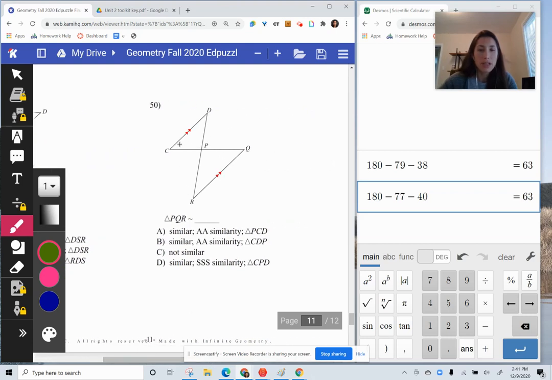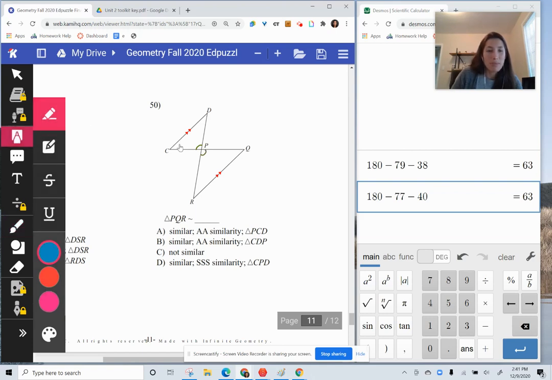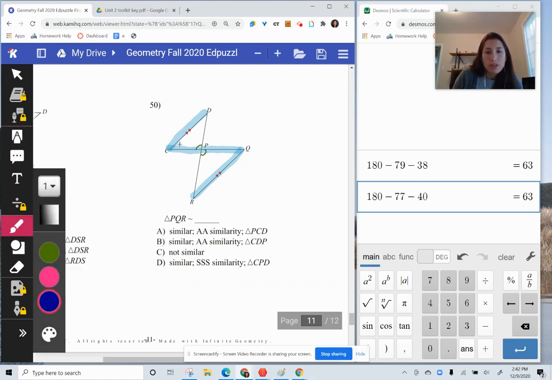And then our last one here. So we've got our bow tie angles, vertical, that are congruent. And then we have these parallel lines. Remember, anytime we have parallel lines, we were looking at those angle relationships. Anytime you have parallel lines, if you trace out the parallel lines and connect them, we now have alternate interior angles that are congruent to each other. So these angles here end up being equal to each other.